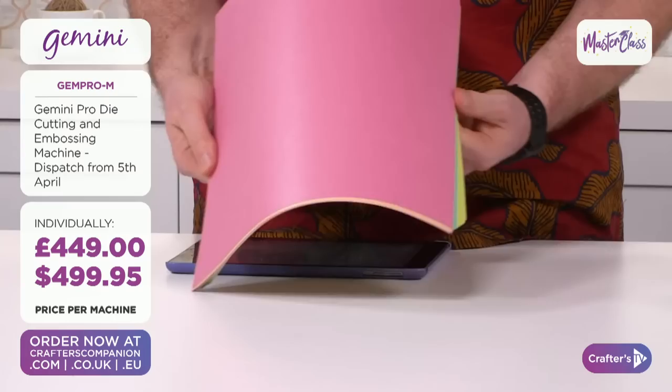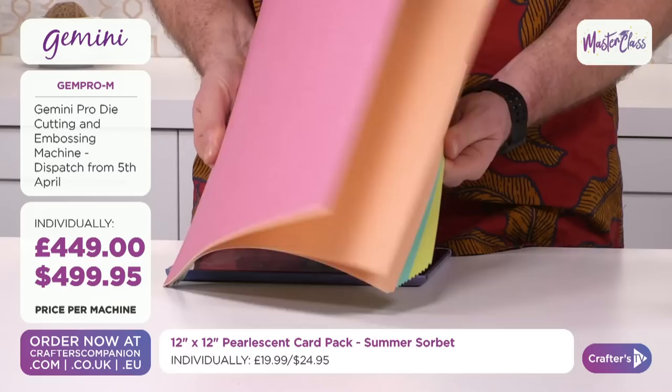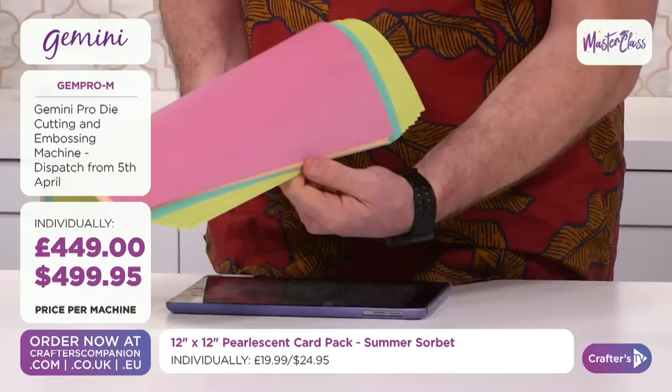But what a gorgeous card. Keep track of all of Craig's makes so far. The beautiful box that we saw earlier on, the jigsaw card too, and then that gorgeous stepper card. There you go. Details of the Summer Sorbet on your screen there with the 12 by 12 pearlescent cardstock that you can see if you want to go for that, $19.99 or $24.95.